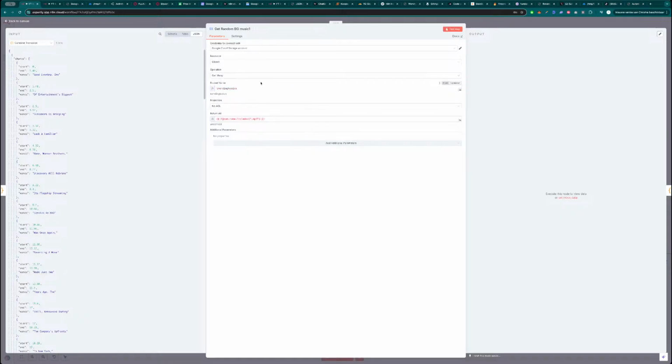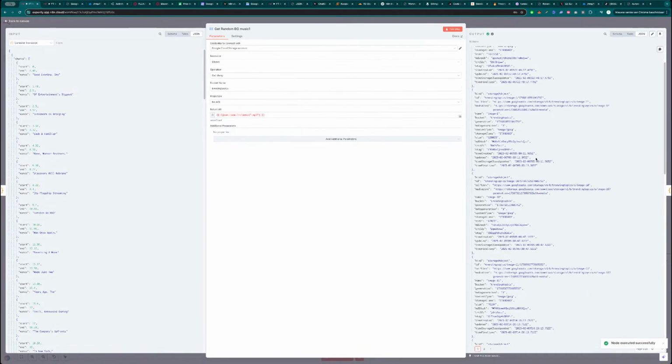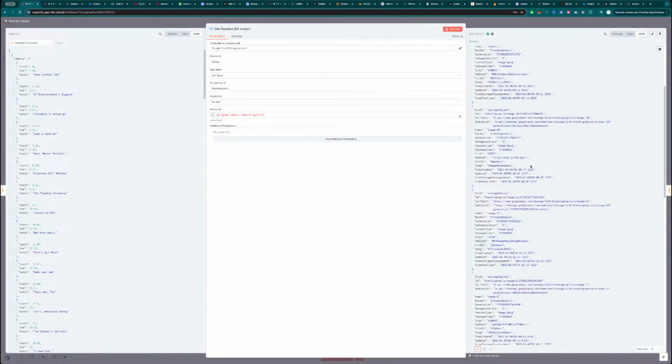Bucket name, let's do it like this, fixed, training topics, return all. You can just leave it like this because I think this will work. We'll grab all, there are 19 items. Let me see in the bucket. Yeah, there are 19 items. It will grab all the items that are music items.